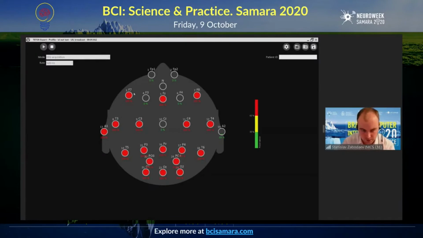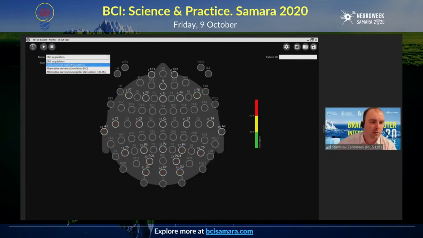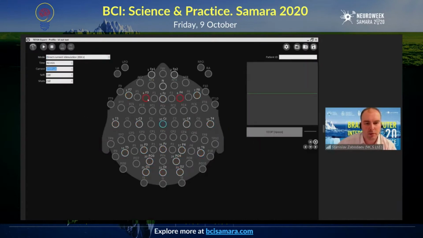So we launch EEG acquisition, and the data is sent directly online. So if you have a client software that is able to extract data, so basically what we're getting is raw data from EEG, then direct current stimulation.